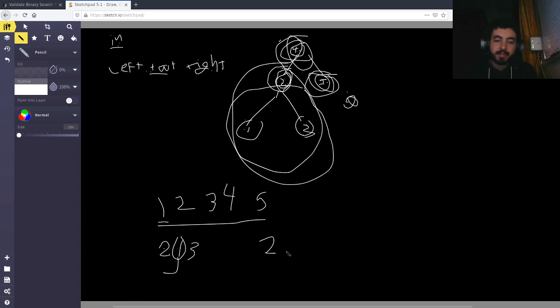If it was 2, 2, 3, then it's also not valid, because in a binary search tree all elements are unique, and in-order traversal outputs the elements in sorted order. So here it's not unique, and there they are not in sorted order. And we explained why the in-order traversal outputs the elements in sorted order.